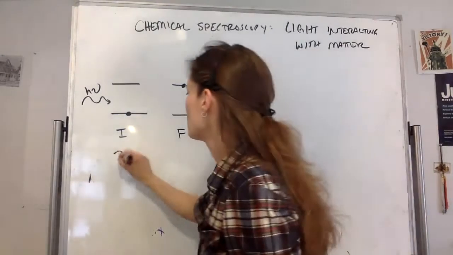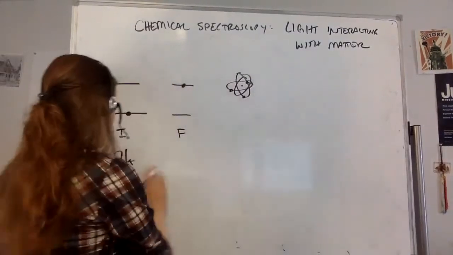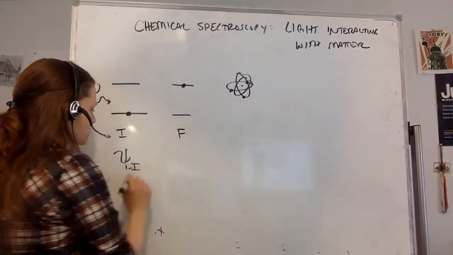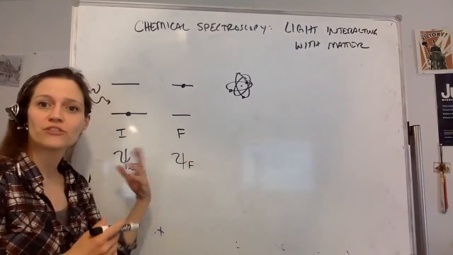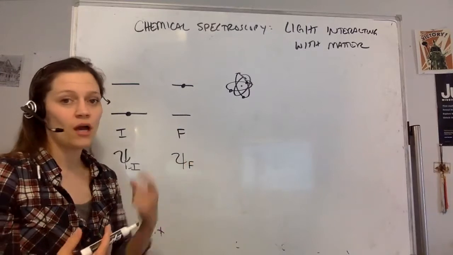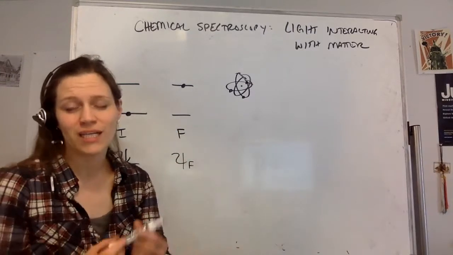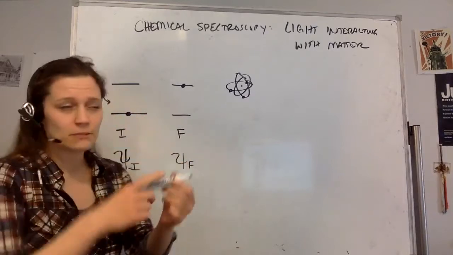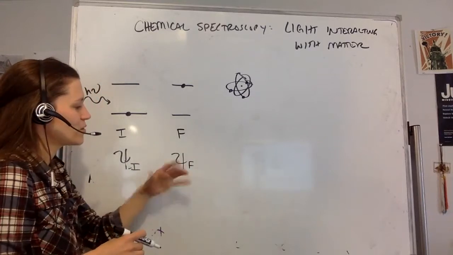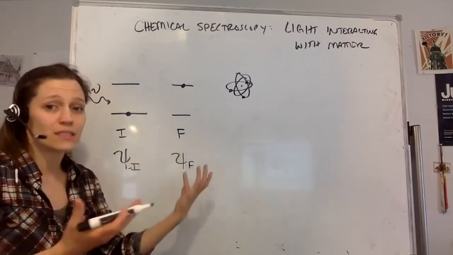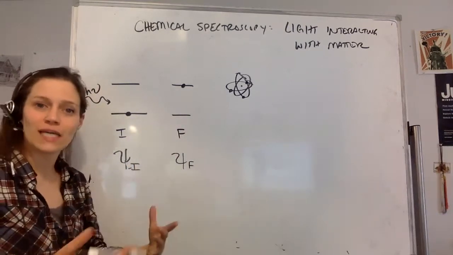I want you to think about an initial wave function, I'll write it this way. There's an initial wave function psi that represents your entire system. There's a final wave function psi that represents your final system, whatever that system may be. A harmonic oscillator, a particle on a ring, which is going to turn into what's called a rigid rotor. It's a dumbbell that rotates, because rotations are also quantized. So you've got nuclear resonance. So you've got wave functions that represent these different initial and final states.